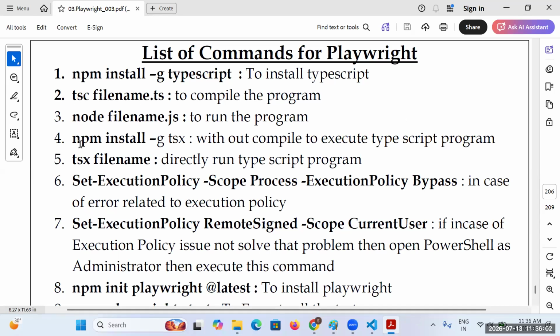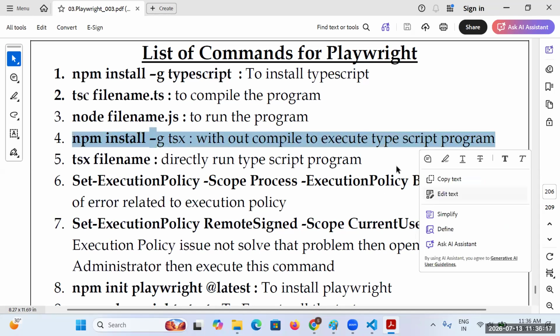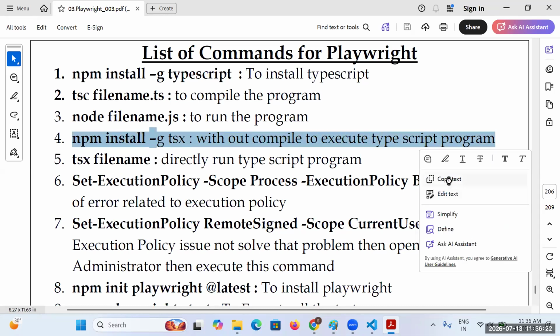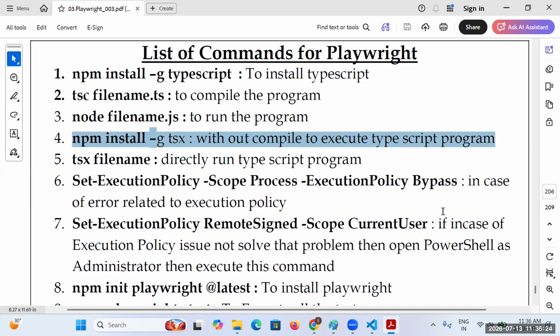That is, you will take npm install -g tsx. All the online students also, please make a note of this particular fourth line.